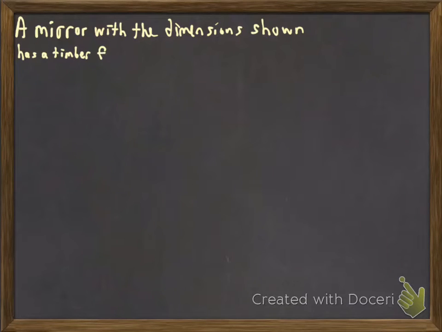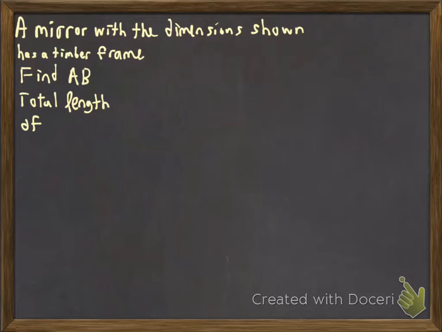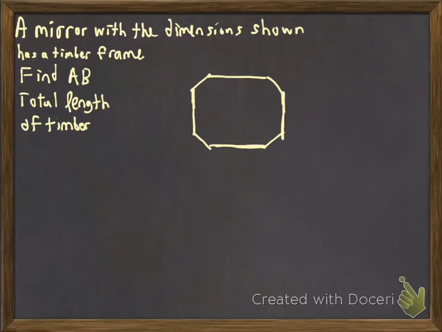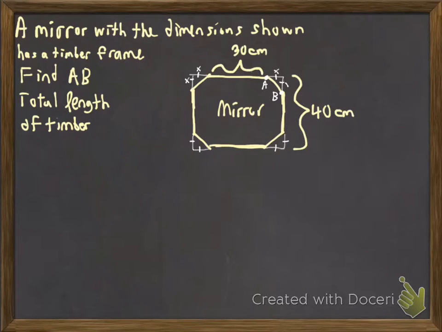Alright, let's jump to the final problem that I plan on covering. This is the mirror problem. It's the very last problem in your book, I believe, or one of them. We have a mirror that's on a timber frame, so let me draw this mirror. It's put on a timber frame, which is what the white triangles represent. I'll continue drawing and then I'll be right back. Okay, so that is the whole entire picture with all its properties.